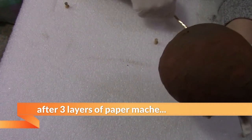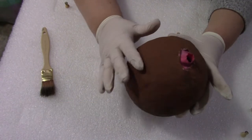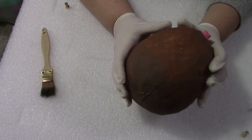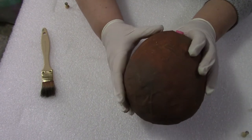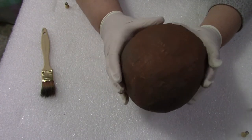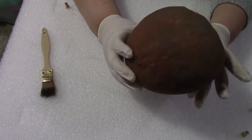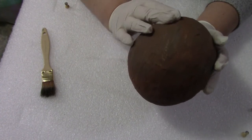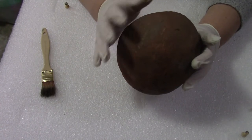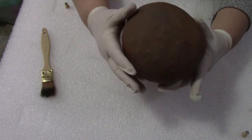We're going to take a look at our coconut here. And what I had started doing was just putting the brown on. And it's a thin layer, so you can even see the newspaper underneath. But that's okay because I wanted to go back in, kind of dry brushing other colors over it, like you can see here, starting to give it the layered look with the grays popping through as well. We're going to continue to do that.